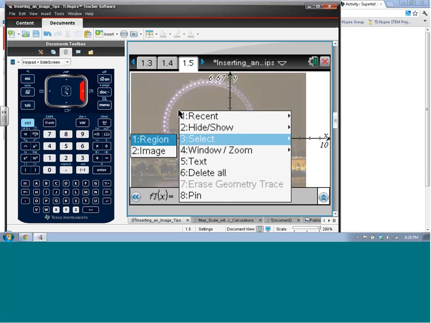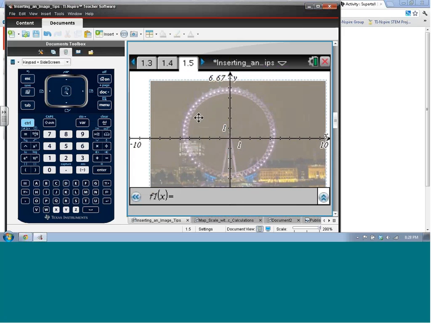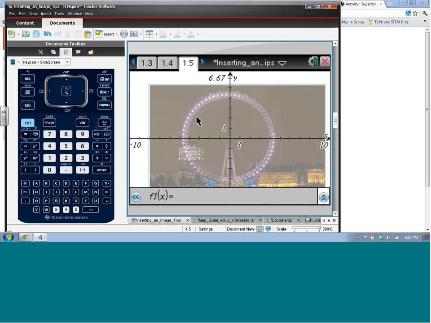Now I can still right-click or Menu, Action, Select image and move it around to its desired location, and do nice things like put a circle on it or a part of a circle, as in the square root.